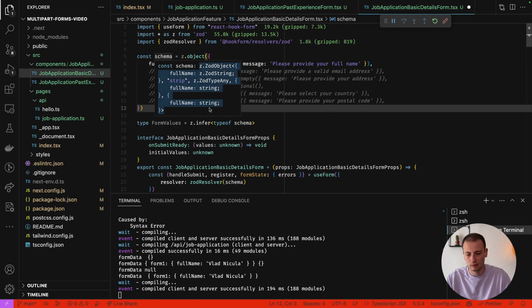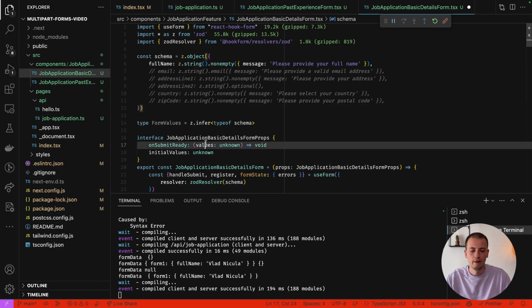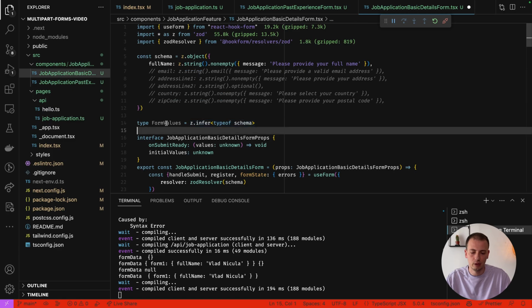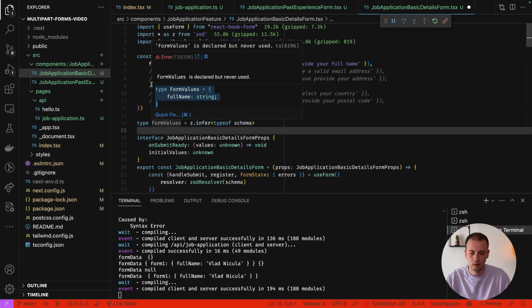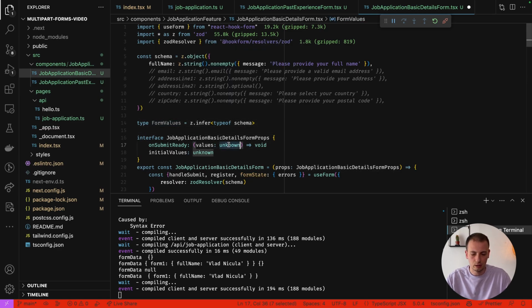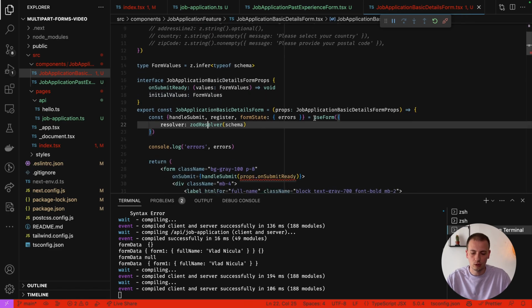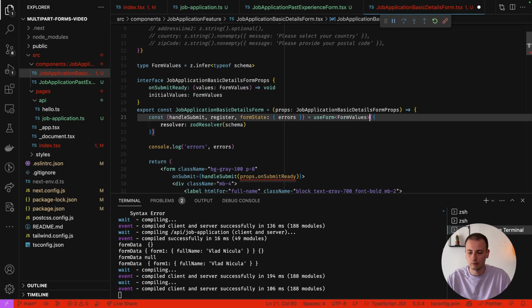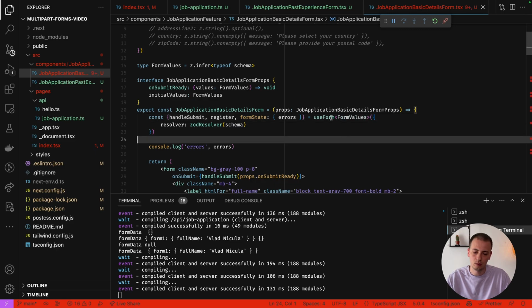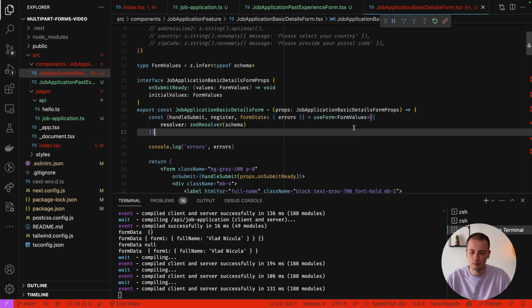It's quite ugly, like it's not pretty. And if we use z.infer on the type of that schema, we get something a lot prettier. Like, hey, this is the whole object coming from our form. I'll use that instead of unknown now, because I know when I submit, I will have these values. Initial values will be the form values, and also React Hook Form needs a little bit of help with types here. So we need to actually tell it, hey, yeah, we know the type. This is gonna be this.